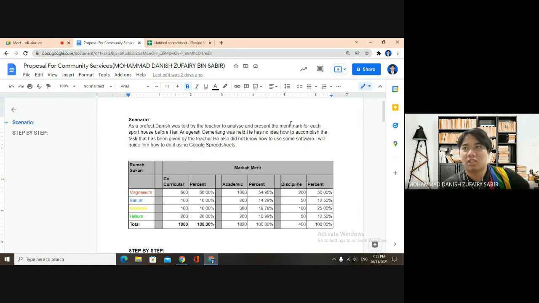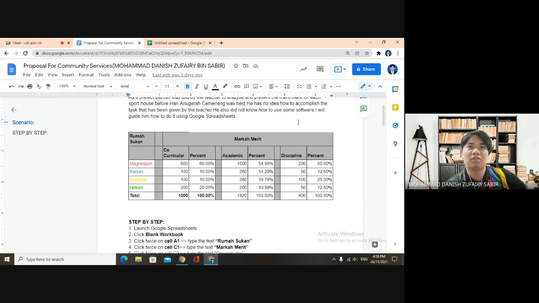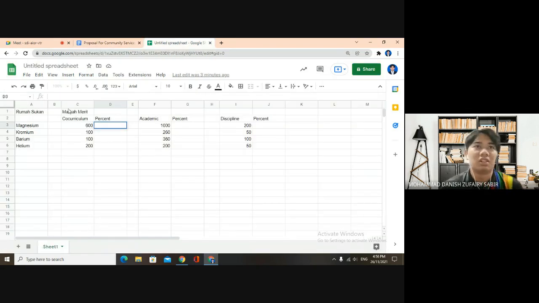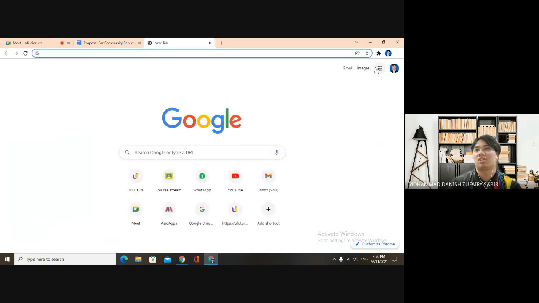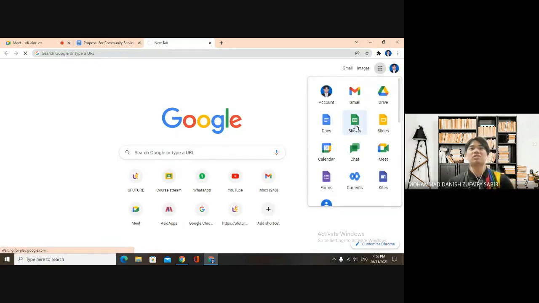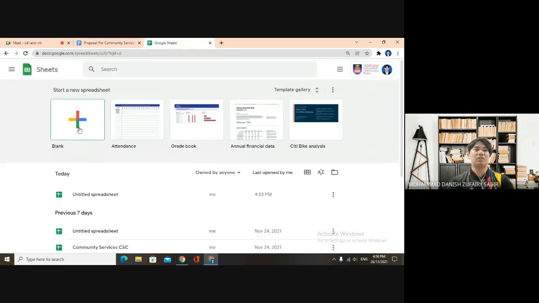So this is an example of the table that I made using Google Spreadsheets. First, launch Google Spreadsheets and click on the blank workbook.